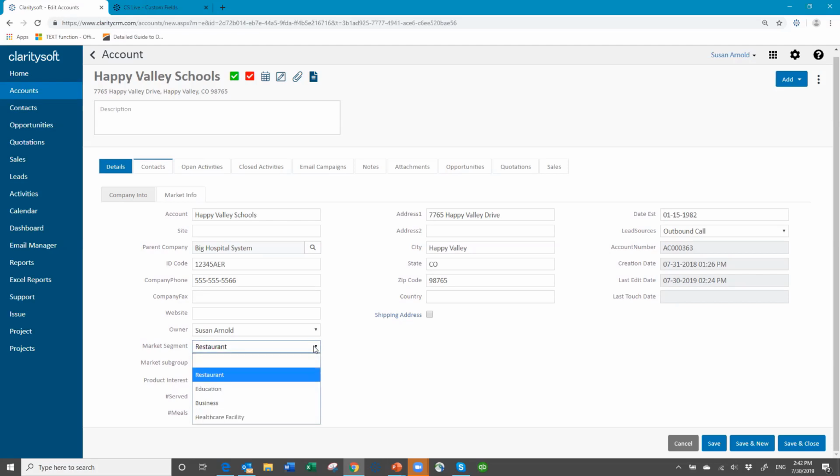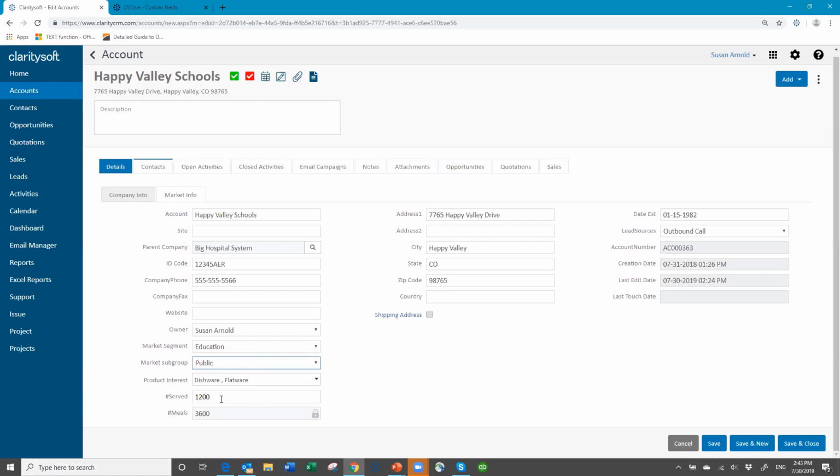If I come back up here and I switch back to education, then I can choose, well, is it public, private, or university? So this is a public school, let's say. So this drop-down dependent is really a nice one that you can build a drop-down list, and then when you pick something, you get another list that goes with the option you chose in the first list. This is a question that comes up relatively often, okay?